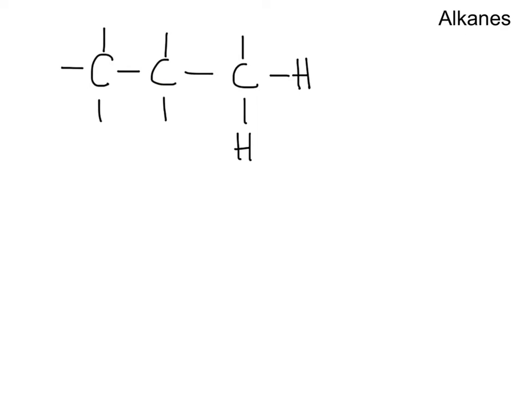But this isn't how we're going to draw alkanes. We're not going to draw out all the carbons with all the bonds and all the hydrogens, because as we get to larger, more complex molecules, it's just going to become a nuisance. So this is equivalent to drawing a structure that looks like that. I call this the ends and elbows notation, where at the elbow of each line there's a carbon, and at the end of each line there are carbons as well. So I just draw these crooked lines to represent organic molecules.